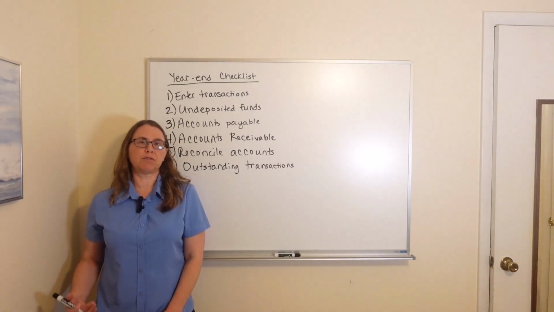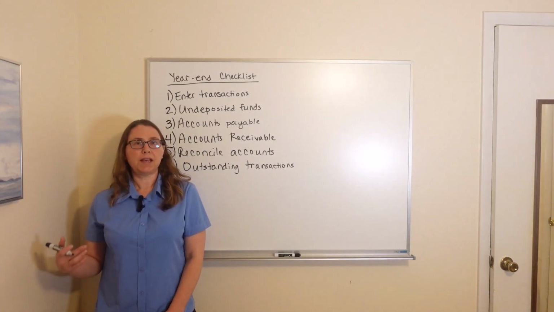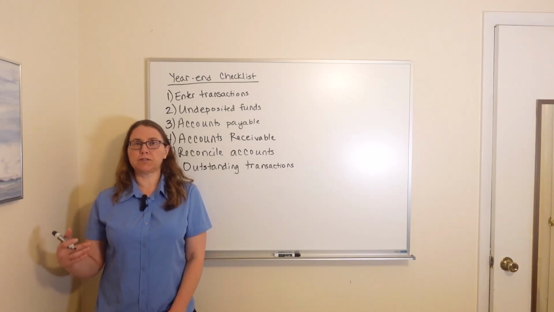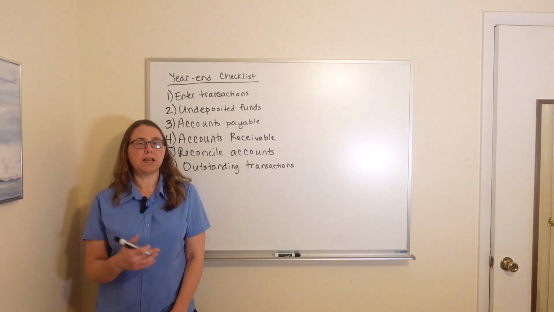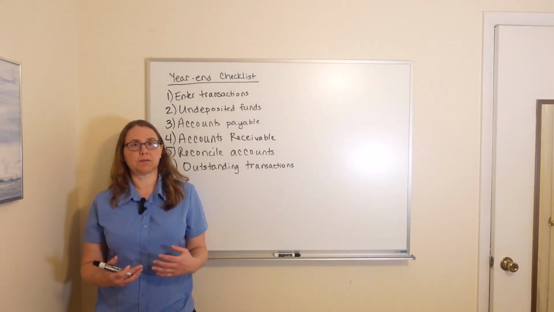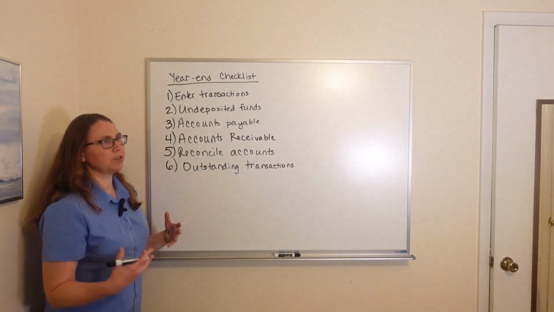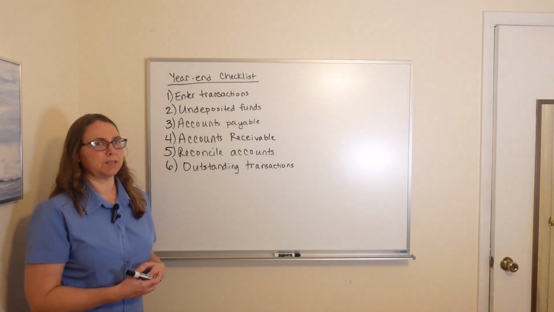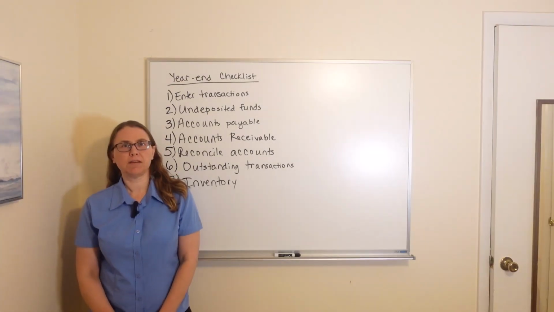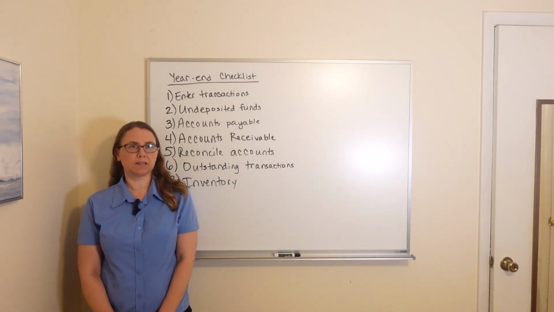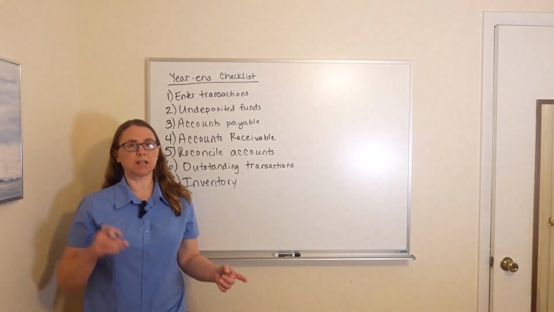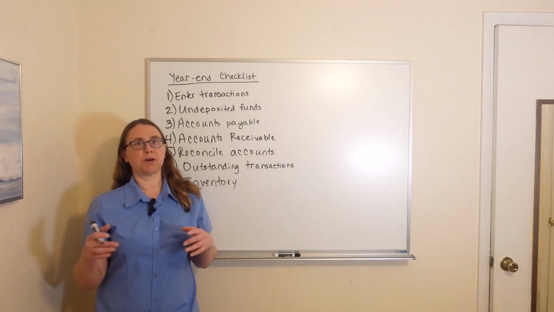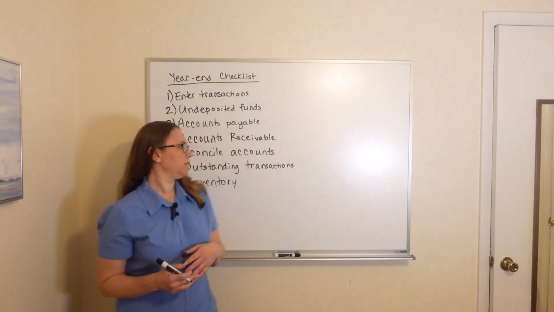And then another thing I'm going to want to do is look at inventory and see if the physical inventory count at year end matches what's in the accounting records. And if not, I'm going to need to make some adjustments for that. So this is only relevant if you have an inventory-based business. And then another thing I'm going to want to do is look at loan balances and make sure they match what is on the year-end statement and make sure interest and principal payments were posted correctly throughout the year.